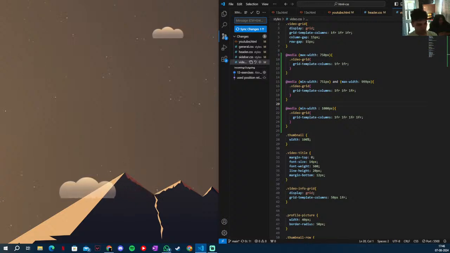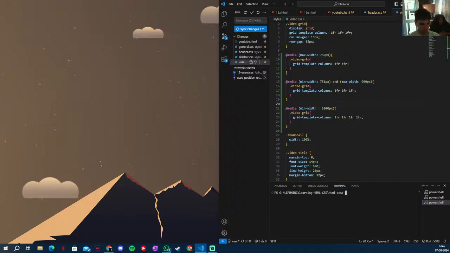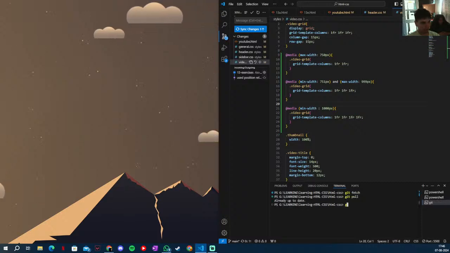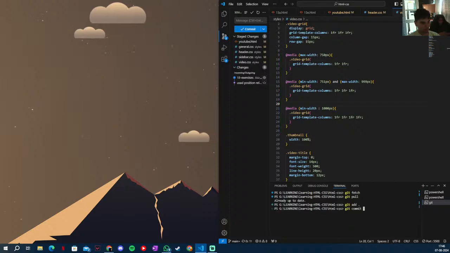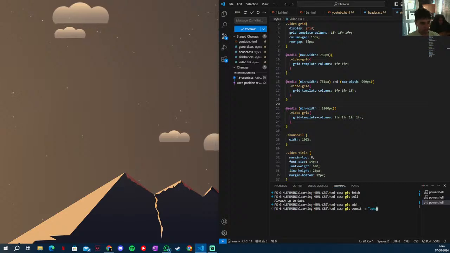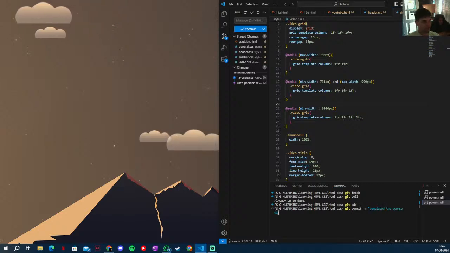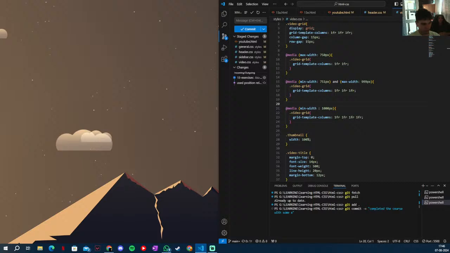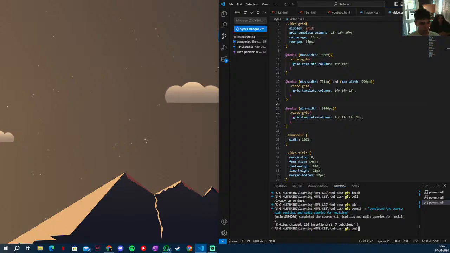And then here we do fetch, get it up to that, commit: completed the course with tooltips and media queries. Okay, it's done now. Now I should just push this.